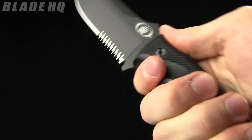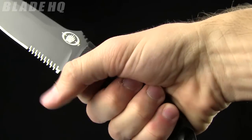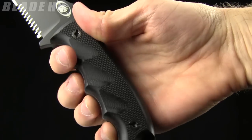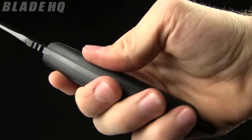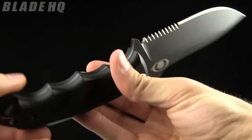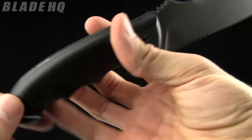The first thing I thought when I pulled this out of the box — the ergos. Check out how that is in the hand. Just feels great. This is probably one of the most comfortable knives I've ever held, in all honesty. It really really feels good. Just those kind of finger choils there — I'm very impressed by that. It feels very nice. I've said that three times so you know it's true.